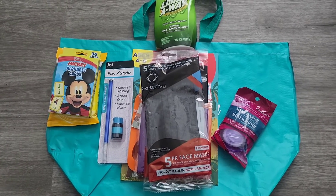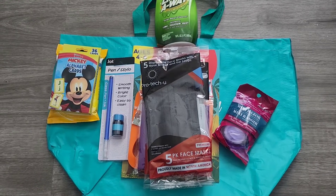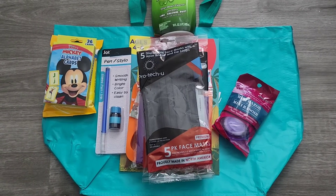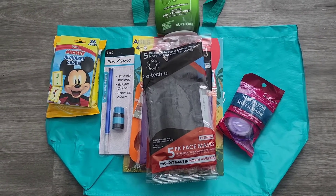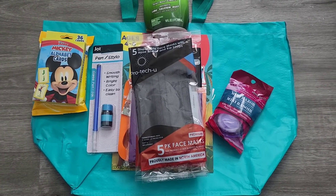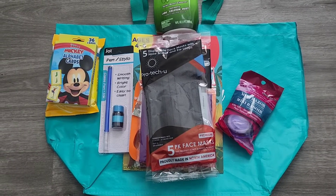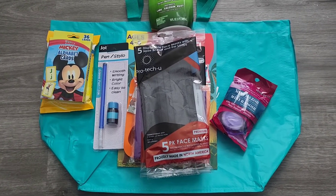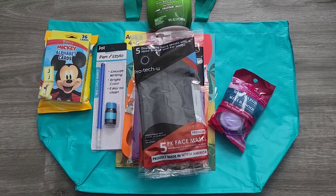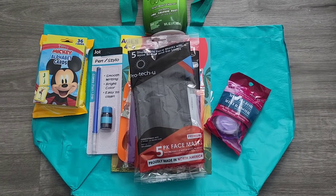All right, layer number two. I saw this mini razor — oh my god — it reminded me of what most people use for traveling, and I was like I just need to get it so I could freshen up while I'm over there. These masks I purchased because they look better than those 50-packs from Amazon or Walmart. I like the quality of these better.